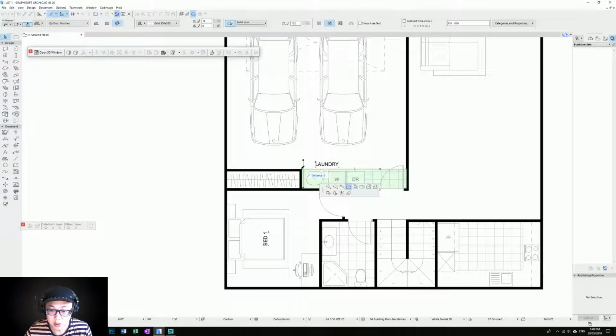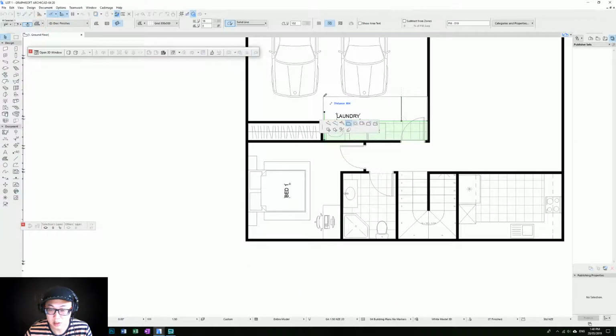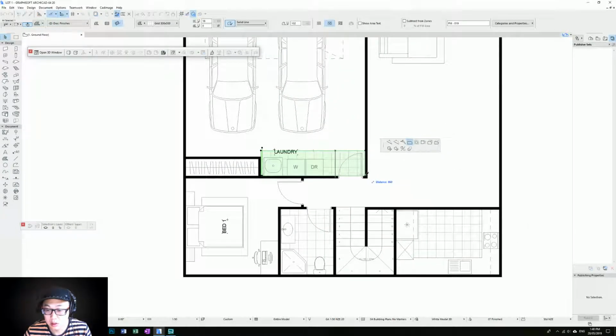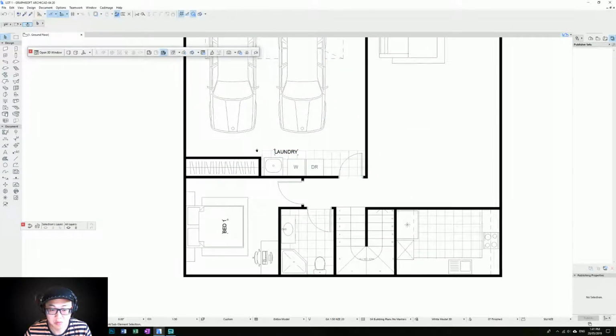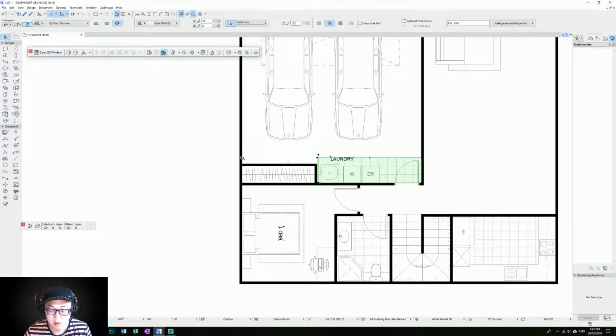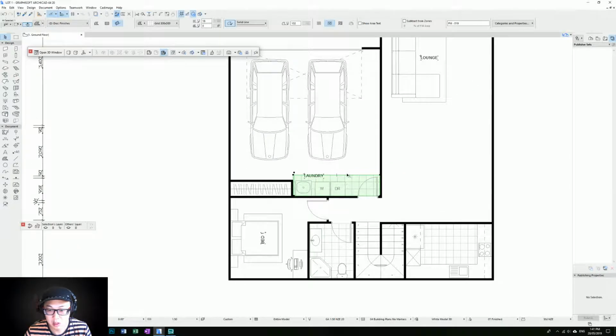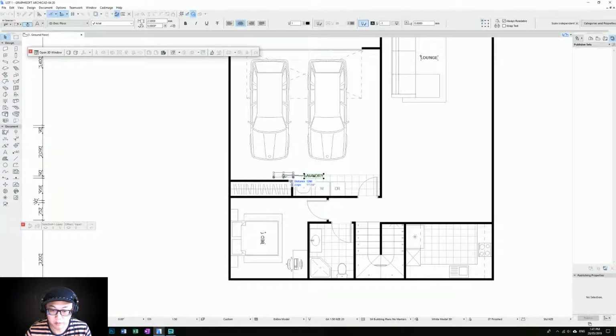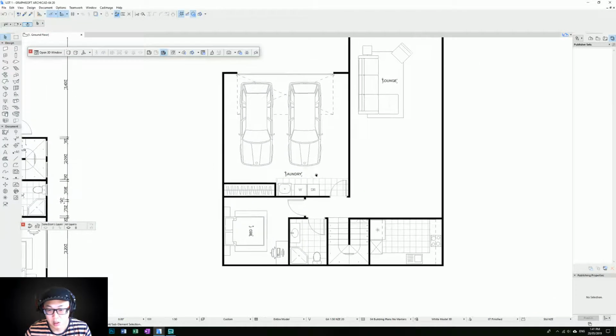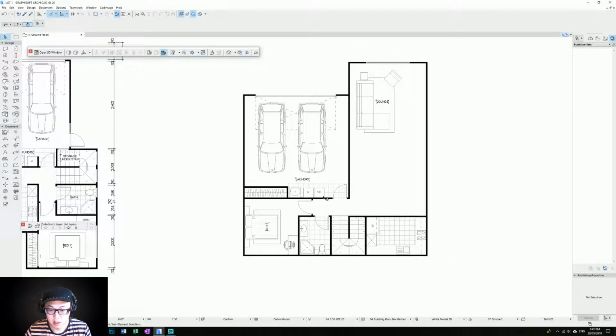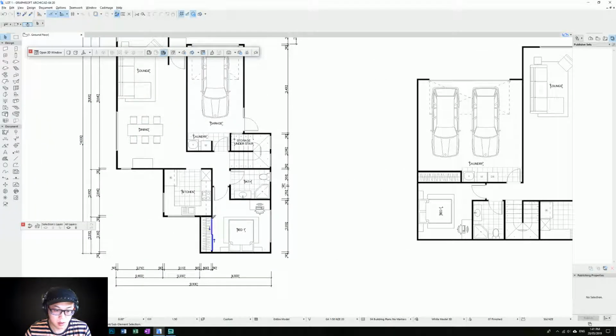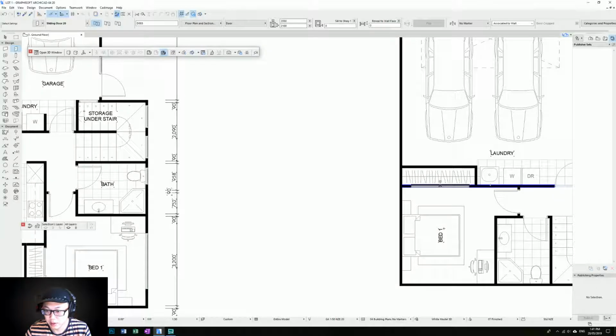So how much was it? 690. So 210. It's 900. Do I need to go all the way there? Maybe not. But like this should be fine. And I need to add a door for this.